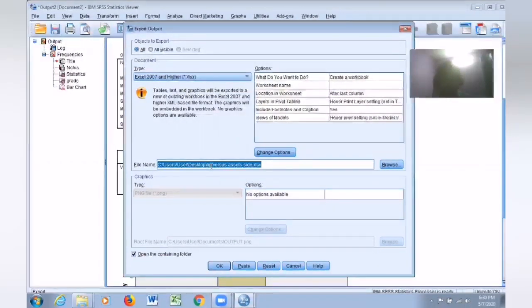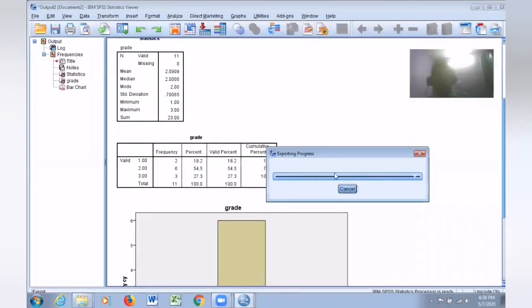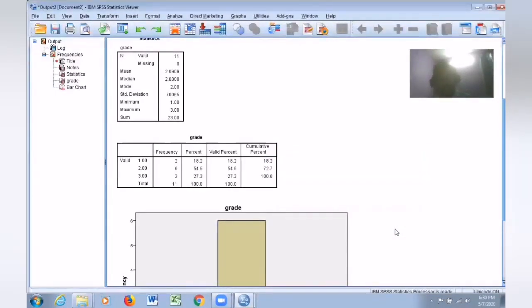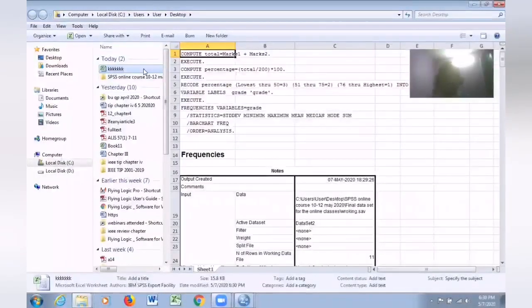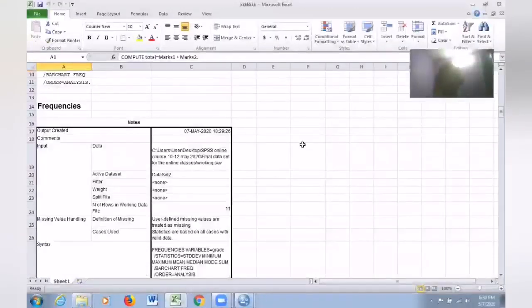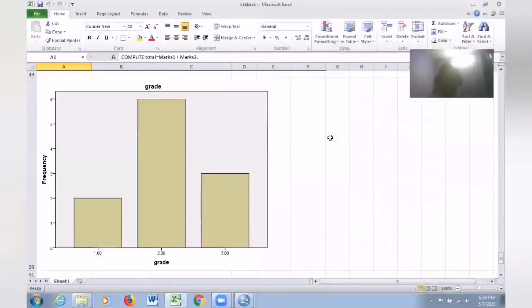I give a name for the file, something like KKKK, fine, and I say OK. Now the entire output is exported into an Excel file, which will be saved and stored on my desktop. You can see now the Excel file is stored on the desktop. If I open the Excel file, whatever results I got in SPSS, all the tables and graphs, everything is available in this Excel sheet.